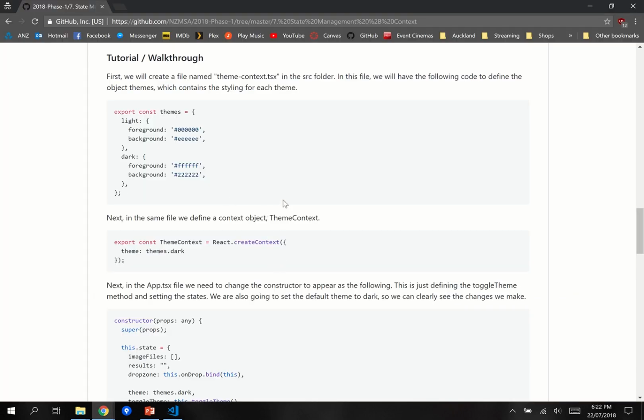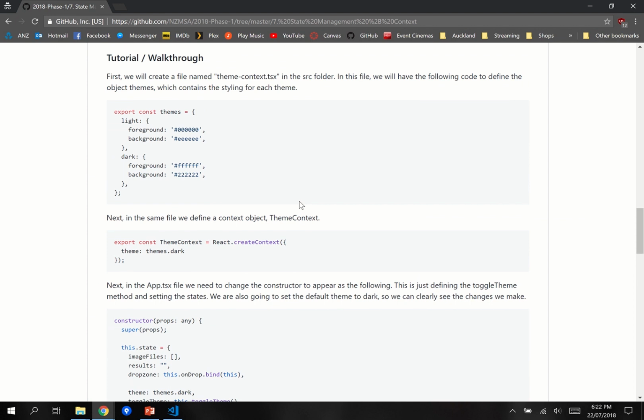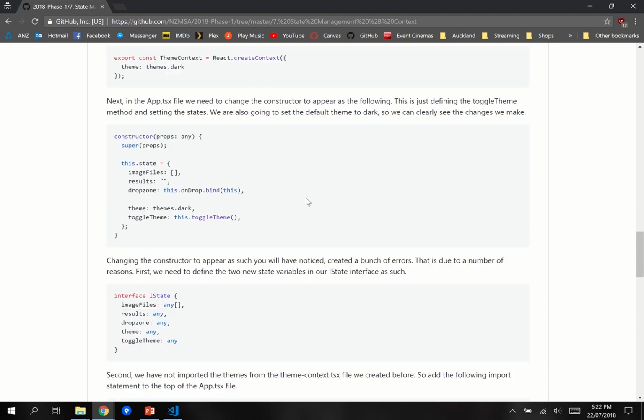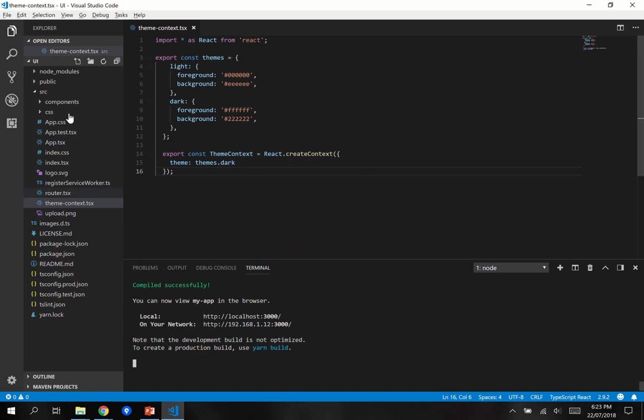Okay, so what we've done is we've defined our theme styling and we've defined a React context object. Now in the app.tsx file we need to change the constructor so that it includes the theme and a method called toggleTheme.